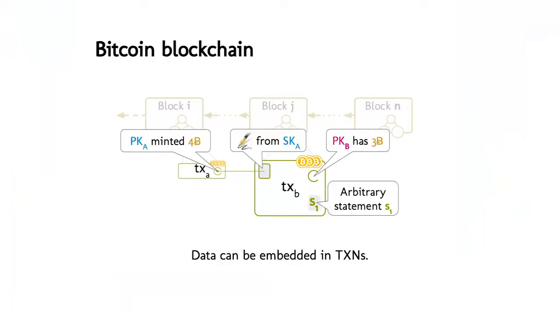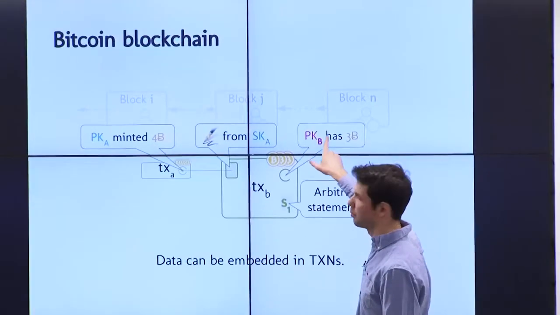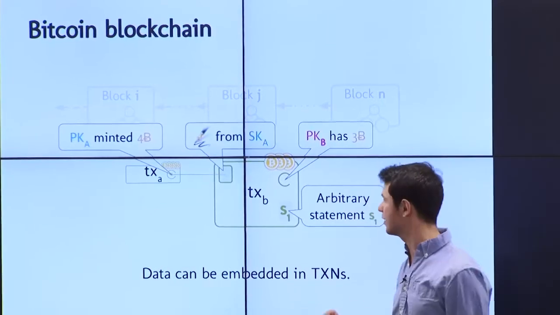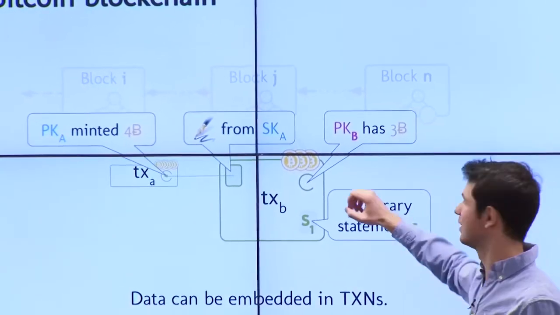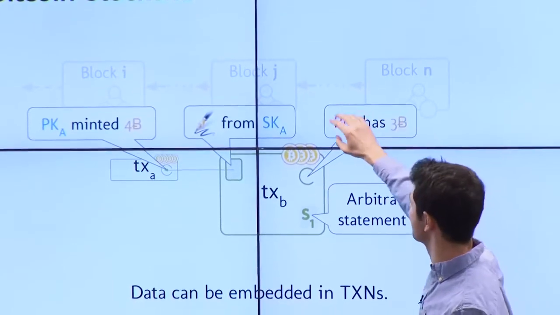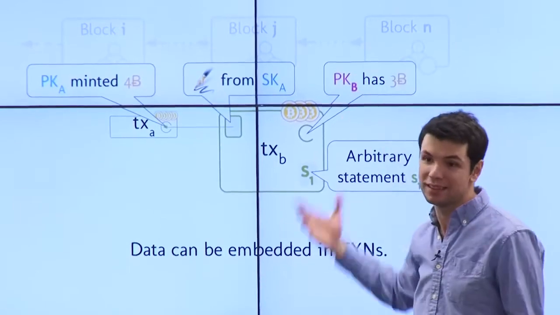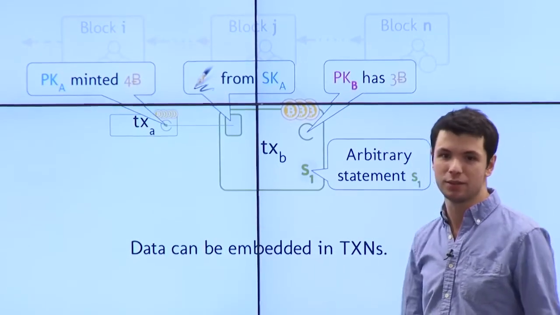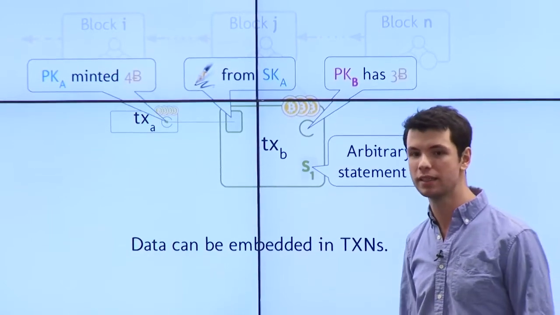And there's a bunch of other ways to do it, actually. Like initially, what people did is they put the data as the public key. They just set the public key to the data, and in that sense, they kind of wasted Bitcoins, right? They said, hey, send these 3 Bitcoins to this public key, which is just some random data, but nobody would know the corresponding secret key of that public key. So therefore those coins would be burned. Did you cover this in class already?